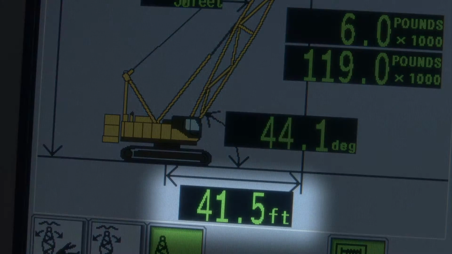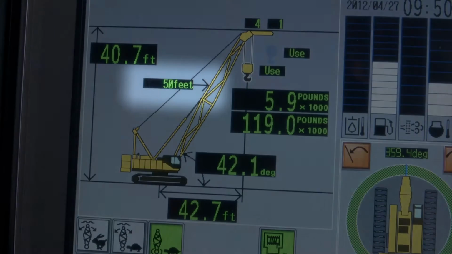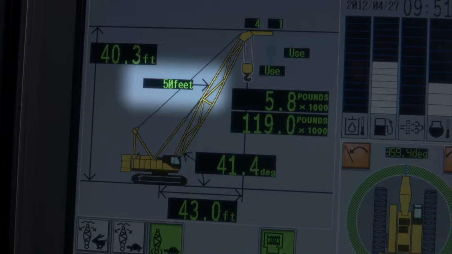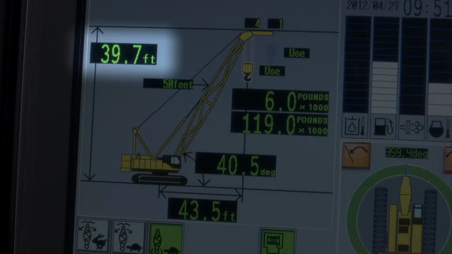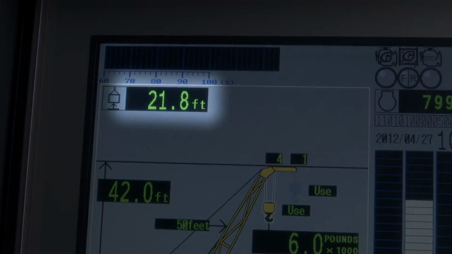The working radius is also displayed. This angle is measured from the angle sensor in the main boom or attachment. The boom length is indicated and is set by the operator during the actual machine configuration. The boom point height is indicated, and this configuration is gathered from the boom angle and the boom length. The load hook height indicator can be set by the operator.